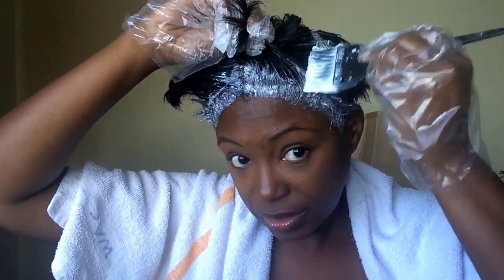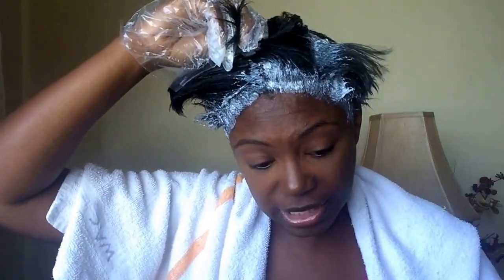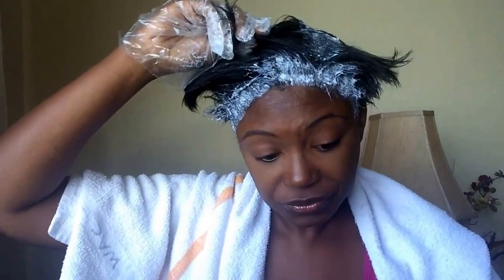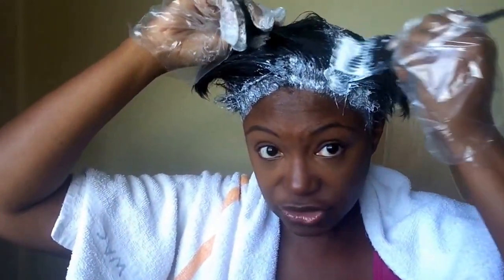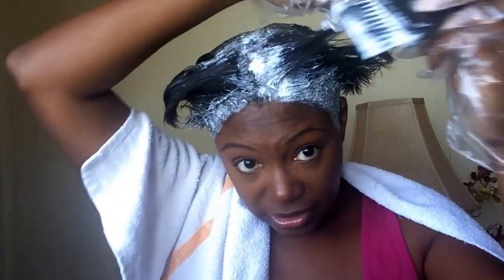So you just want to go through and take small sections and just make sure that all of the hair is saturated with the relaxer to make sure that you have even processing and that you don't have some spots that are straight and others that still have that natural curl pattern. And you want to be somewhat neat with this. I mean, I know it's messy because it is a cream, but you still want to be somewhat neat with it. You don't want to necessarily have relaxer everywhere.